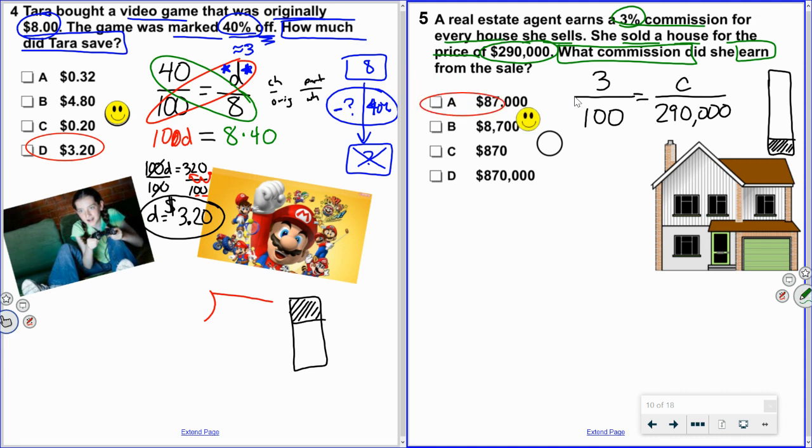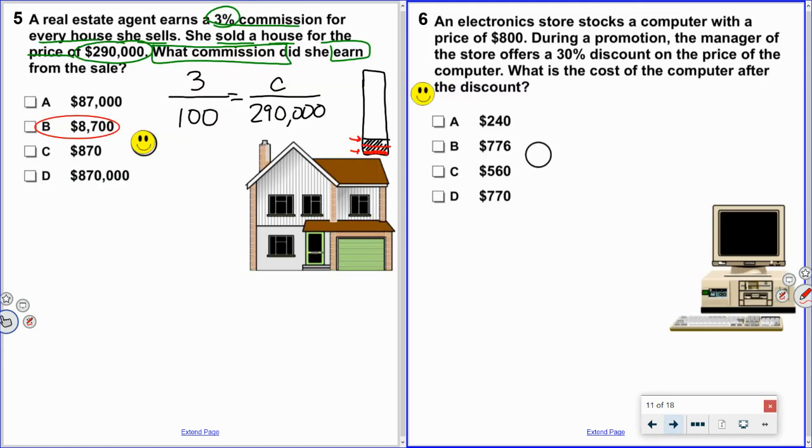I can trust that you guys can solve this, I do believe. If you're wondering, just look at it. It's quite similar to number 4. And just as a heads up, remember, I just said that agent doesn't get to keep all of that $8,700. Some of it will go to her company, some of it will go to the other agents, and even the part that stays with her, some of it has to go to the office that she works with. So sales agents can make plenty of money, but don't think that that's just going to all go to one person. Last up, number 6, I'm going to encourage you to pause.